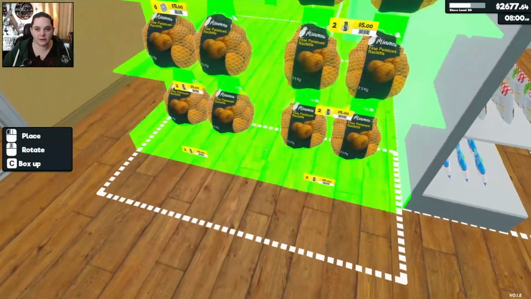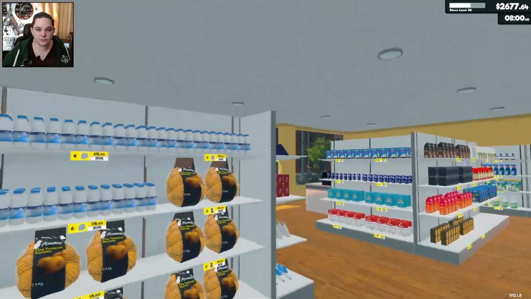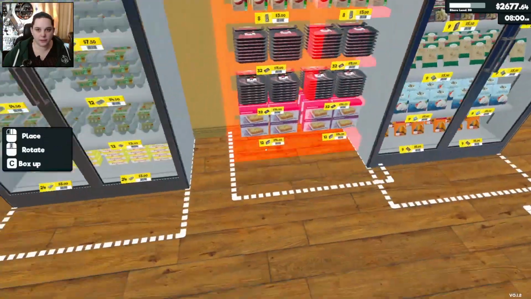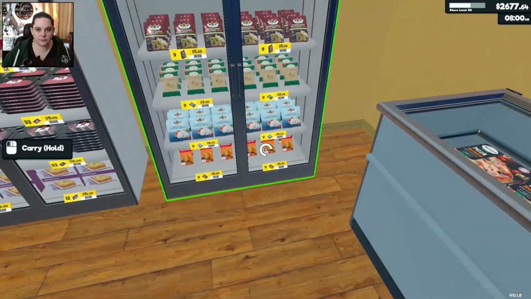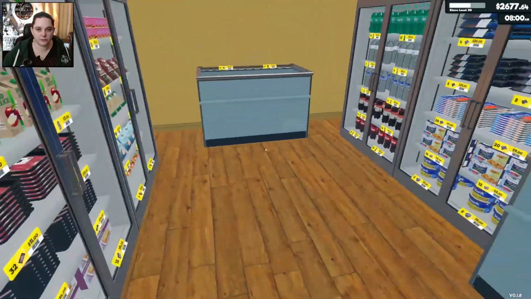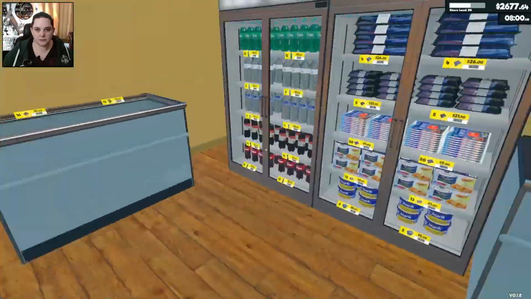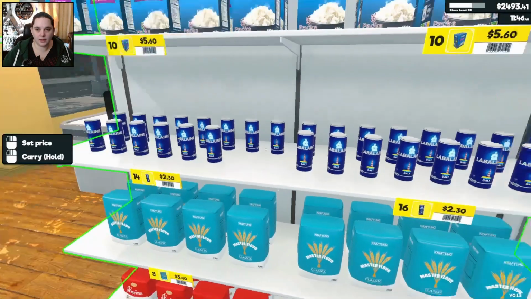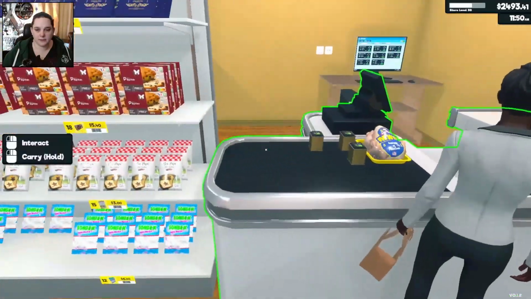I like the idea of having shelves next to the register. I just wish we had a smaller shelf because then we could line it up perfectly. I'm moving these fridges along just because I want the fridge to come out to the end of the shelf, because I think that looks nicer. And then I'm gonna go through and find this bug.